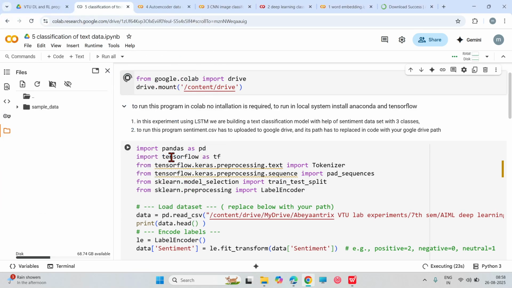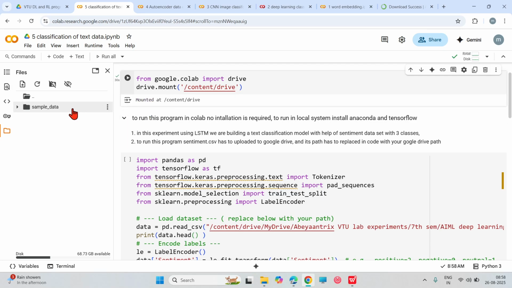For some accounts it will do it automatically, meaning one click and it will complete. Some accounts will ask for more details. Yeah, mount is done. Just refresh here. Now you can find your drive here.